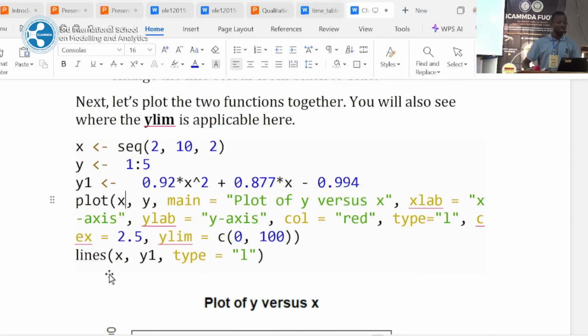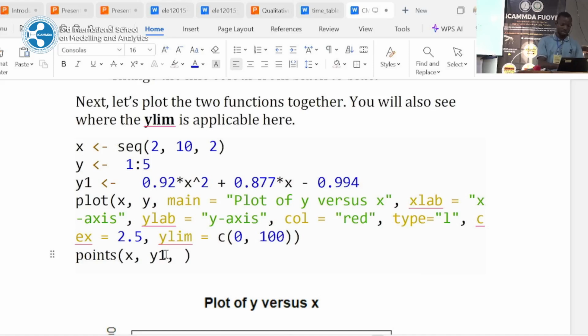And it is not limited to lines alone. You can also use points. Please also try points. Remove this type. Run the first and the second and see what it's going to be like. Sometimes you need points instead of the lines.